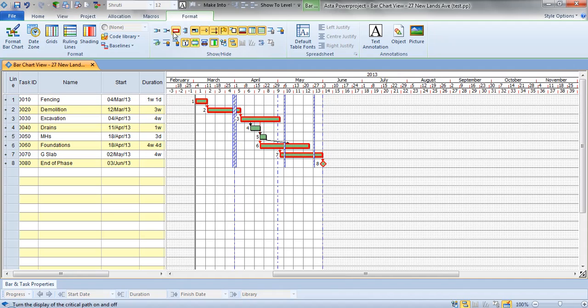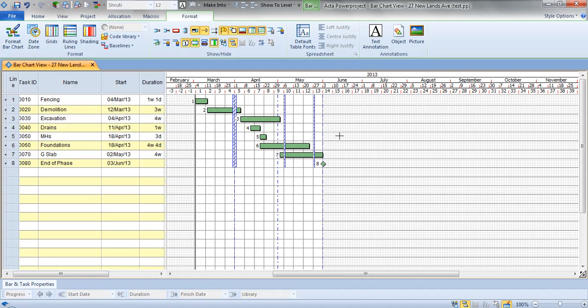On the Format tab, there are a number of icons, so we can click on an item and say, well, I don't want to see the critical item, so that's suppressed, that red outline, or the total float, or the free float, or we could turn just some of the links, the least important links called non-driving links, or we could turn all of the links on and off. So I can strip it back to be as anodyne or as clear as I can for both good and bad reasons.